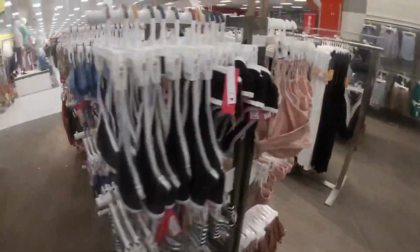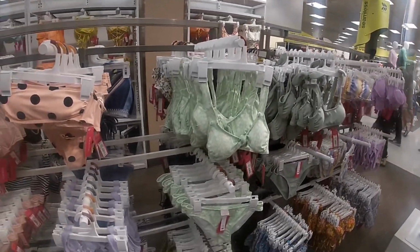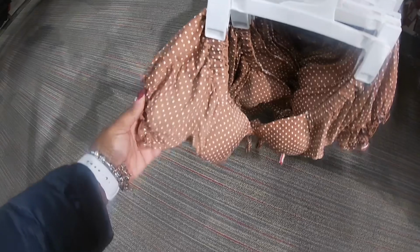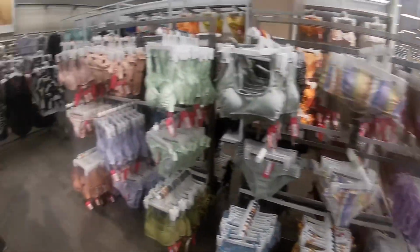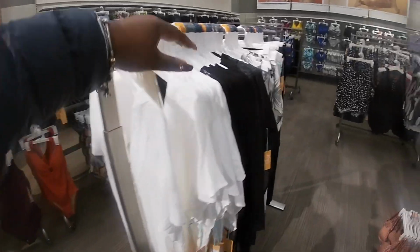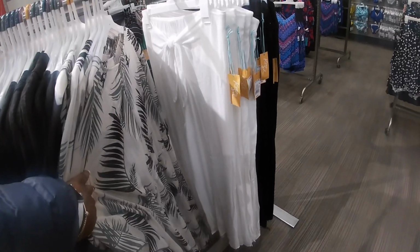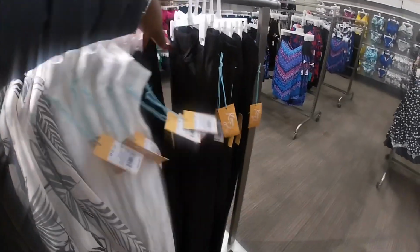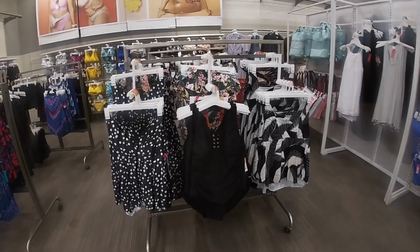Oh, and this is the polka dot ones that they have on the mannequin. As well as, oh, this is cute. I like the way this top looks. $20. As well as some of the bathing suit cover-ups. Pants. The pants are $22.99. They have them in white and black. And more bathing suits.